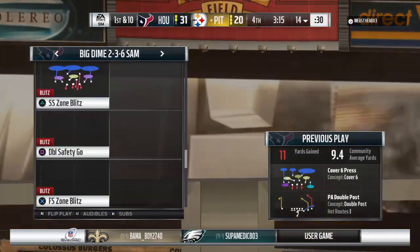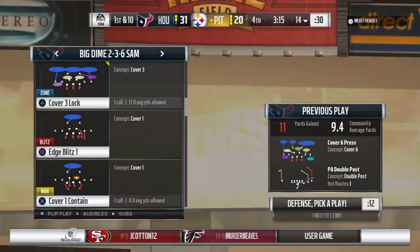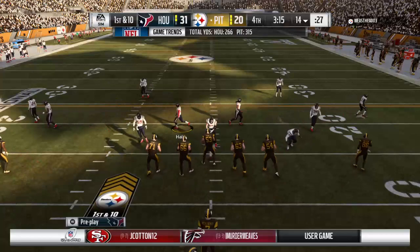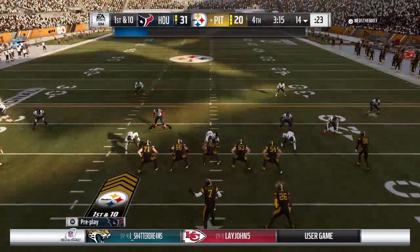Yeah, good start to the drive, but the urgency has to really be increased by both the players on the field and everyone on the sidelines. Got to make sure everyone is up and into this game. So still backed up, but the situation not as dire now. 1st and 10 at the 14.